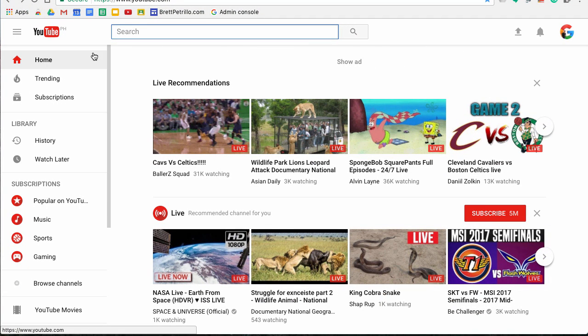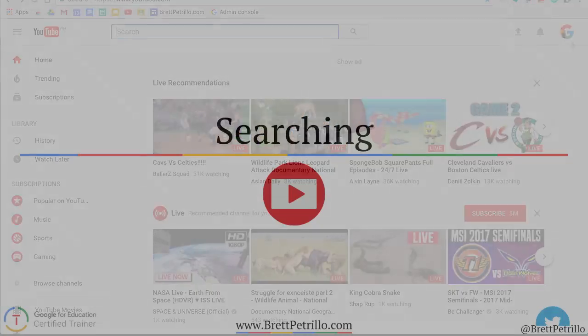A lot of people also don't realize that YouTube is owned by Google, which means it works really well with all of the apps in G Suite for Education. When signing into YouTube, you just use the same account information that you use for all of your other Google apps. If you're signed into Chrome with your account, then YouTube will automatically open up using that account information. You can see in the top right-hand corner of the screen that I am signed in with my Google account.